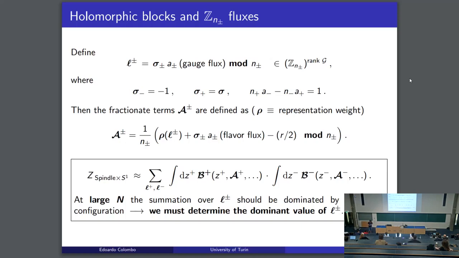The key idea is that we want to write the index in this form. We want to write this as two integrals, one for each holomorphic block, but we're also left with a sum outside over these fractional fluxes L plus or minus. These integrals, we will deal with by the usual saddle point approximation, but what do we do about this piece? The idea is that when we have a sum over a lot of contributions that are exponentially growing, it is expected that one should dominate over the others. This is an expectation one can have. And so what we have to do is determine the dominant value of this L plus or minus, and these dominant values would be plugged in when we do the relevant computation.